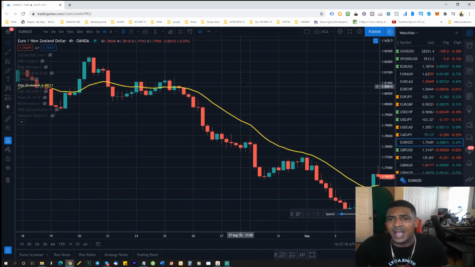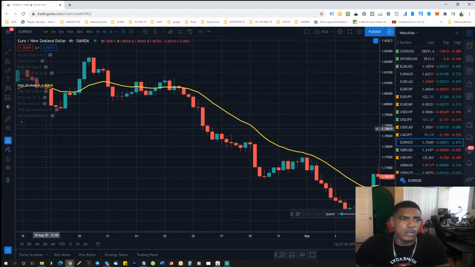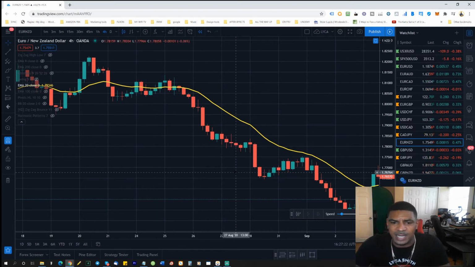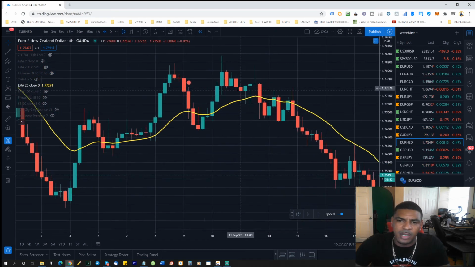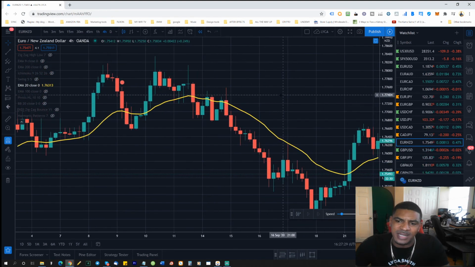I would definitely tell you guys to do some back testing on this. If you're using TradingView, you can always do back testing and look back and just study the way that these charts actually function, so that way you get good confirmations on when to jump inside of a trade.